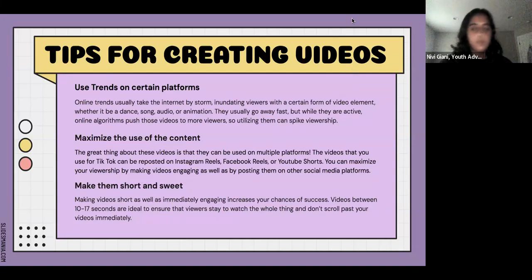And then to Diana's question, make videos short and sweet. Again, short attention span on social media, I would say between 10 to 17 seconds is ideal. This seems like a very short period of time, and this is not a hard and fast rule. The idea is just to hook viewers in, and that overcomes the initial inertia, and if they are interested, they will just stay for as long as they really want.